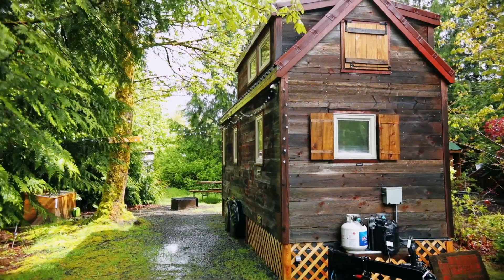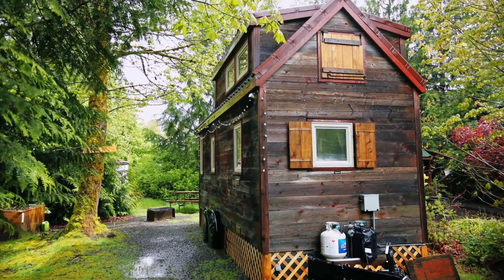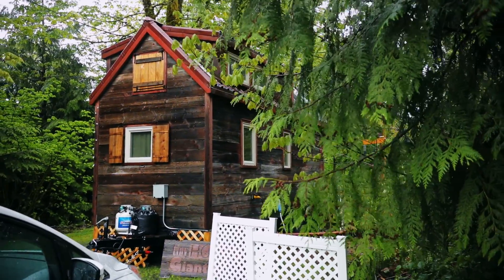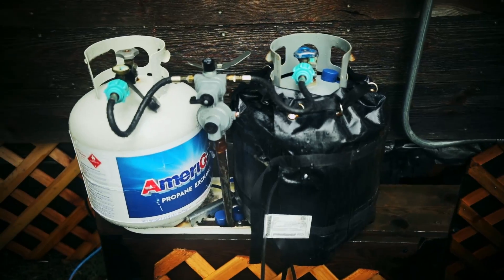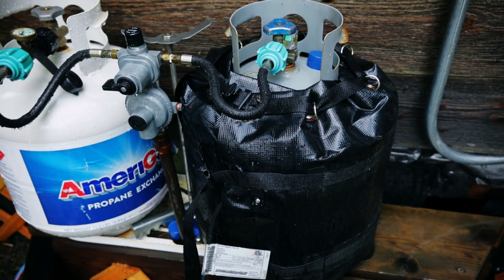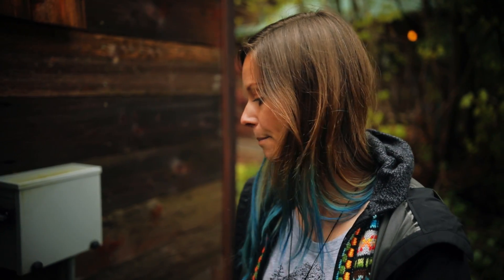This is the hitch end of my tiny house. It's been raining here a lot in Oregon. You can see that my reclaimed siding — it's 75-year-old wood siding from an old barn in Wisconsin — is looking really dark right now. It probably weighs twice as much as it normally does because it's just soaking up all that rain. Here is where I keep my propane tanks. I have two 15-pound propane tanks. In the winter I like to use this heat blanket because it helps with efficiency. I also had trouble when I was staying in Colorado not getting enough propane pressure to my water heater and it actually broke down, so this was a must.